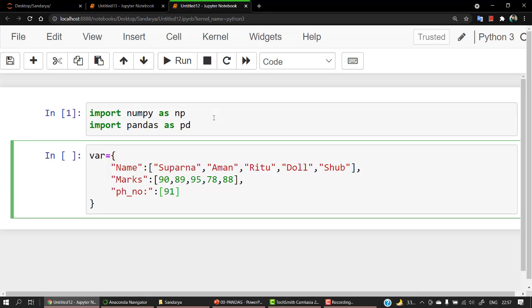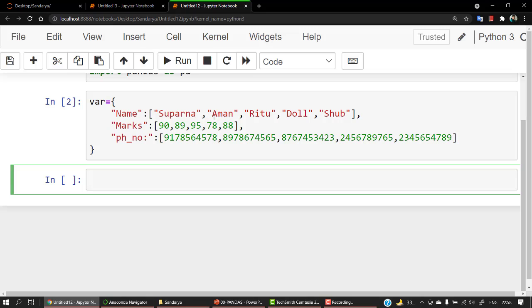So I'm giving random numbers: 1 2 3 4 5 6 7 8 9 10, and then comma, 1 2 3 4 5 6 7 8 9 10, and so on, up to the fifth one. So I've given all 5 values that I'm taking. I just run this.